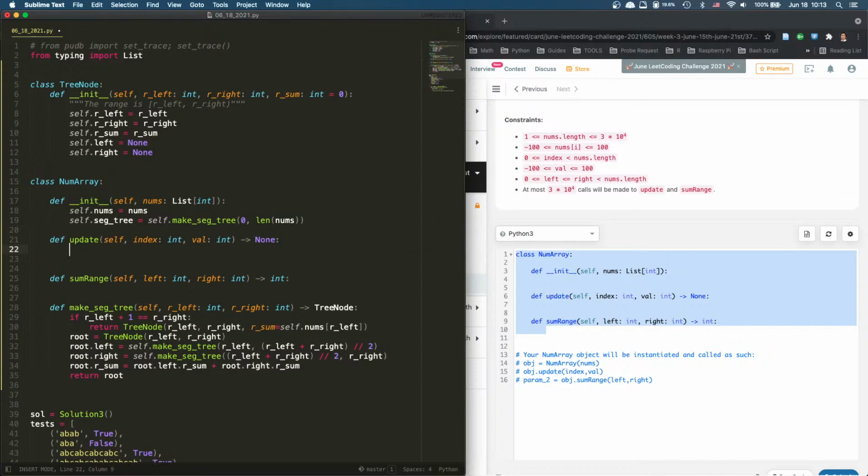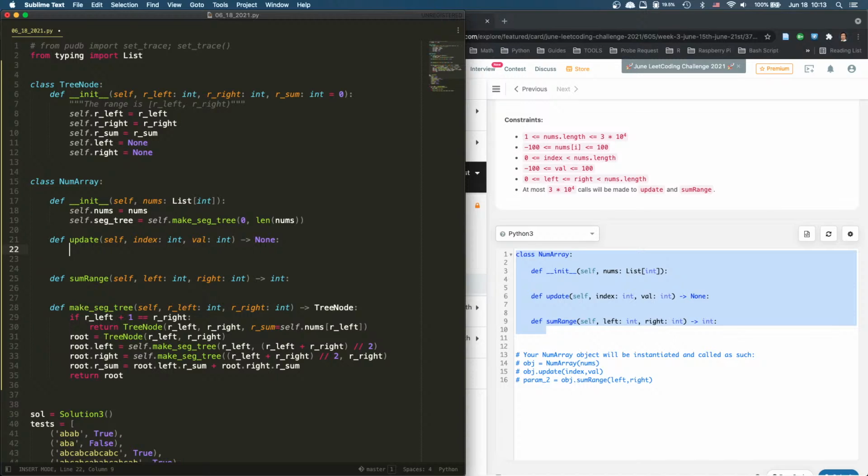Update. We have the index, so we try to see which side we need to be on. I mean, we already know for sure. Oh yeah, because we have nums, right? So we know the delta.